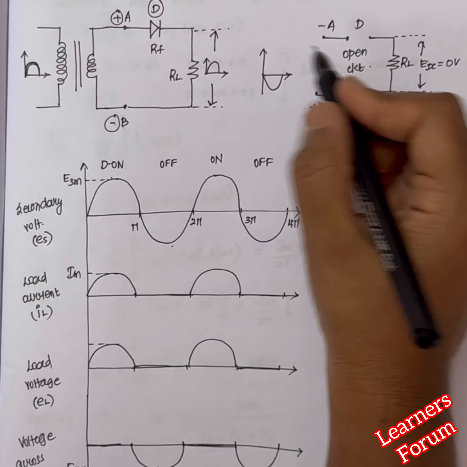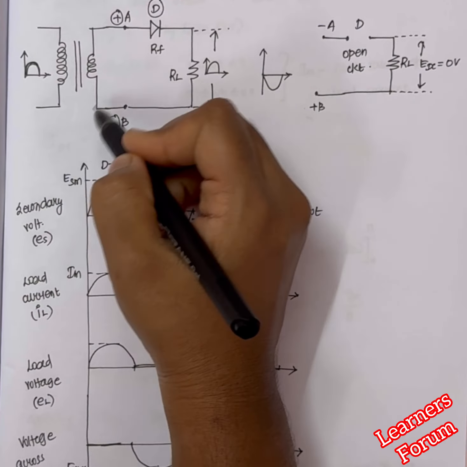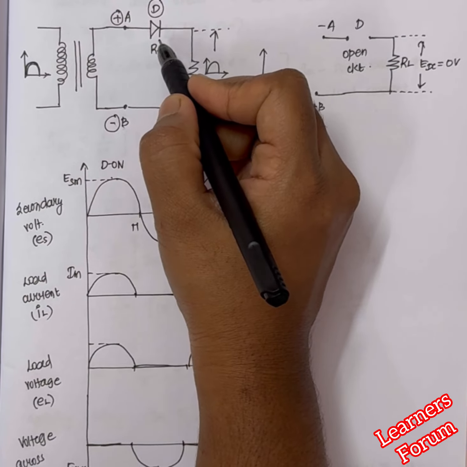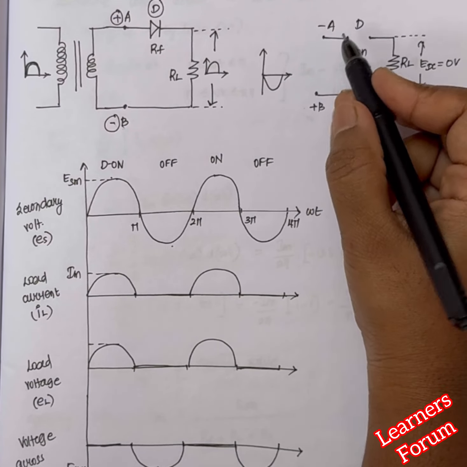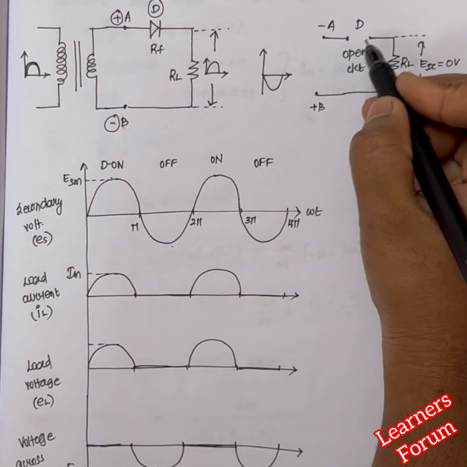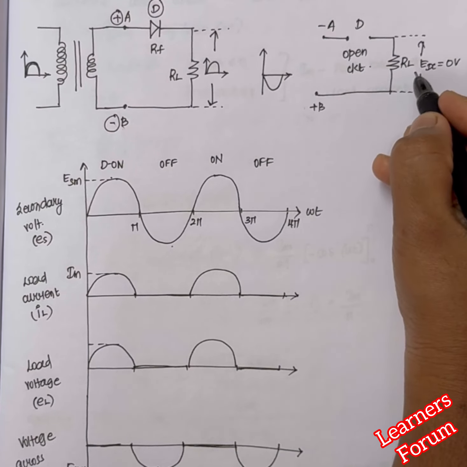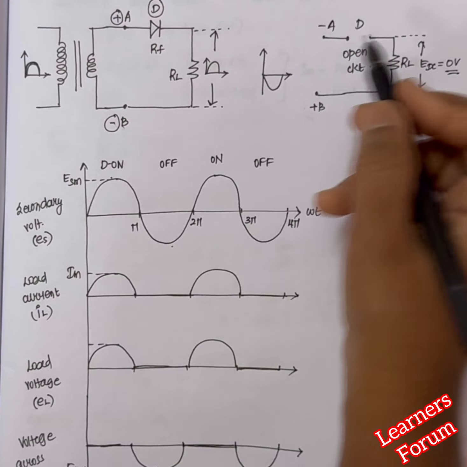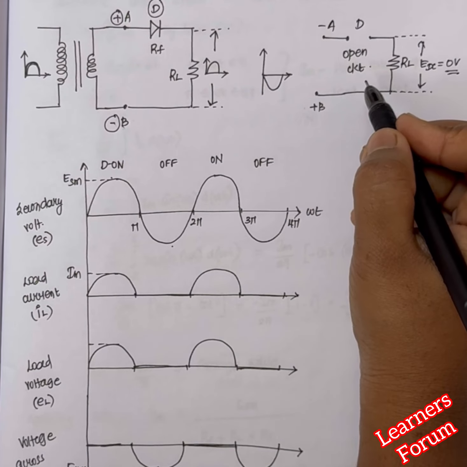Whereas when we consider a negative half cycle, when we apply the negative half cycle to the same kind of AC voltage supply, and it is moved into the rectifying element, the diode will move into the reverse bias condition, which means it will not conduct. So we will have an open circuit over here. Since it is open circuited, the output value of voltage will be 0 volt. So this is what happens between positive half cycle and negative half cycle in an alternate manner.